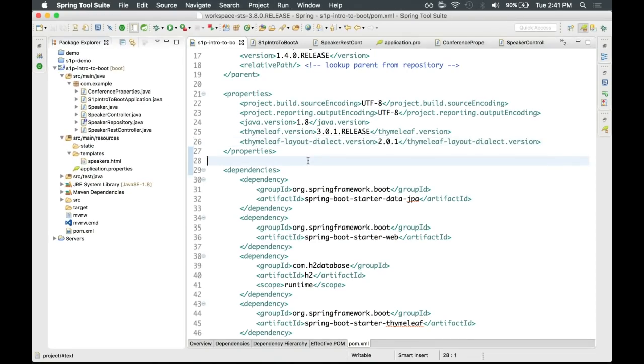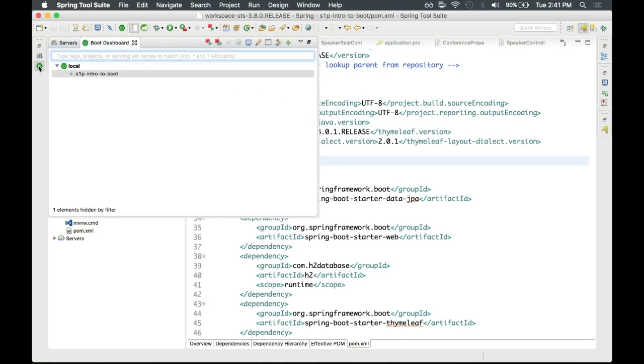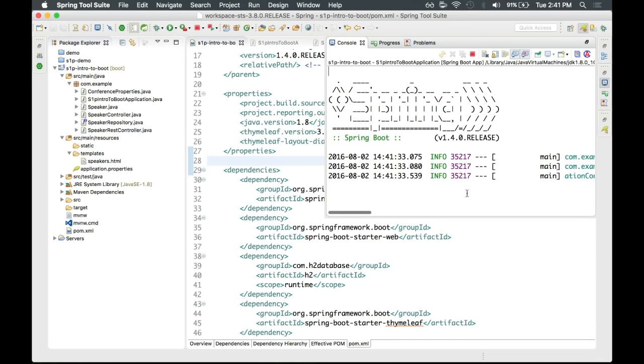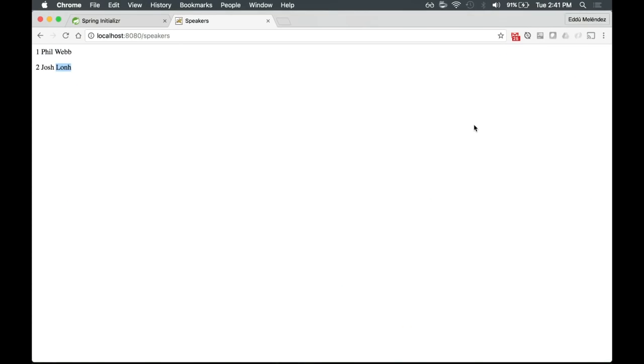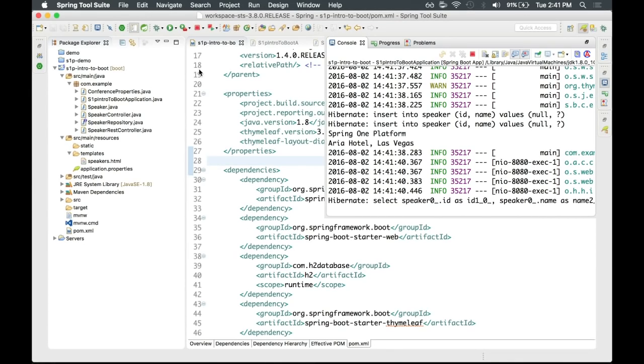As you can see, it's very easy to override these properties, but you have to be careful because you can break the compatibility between this new dependency and Spring Boot. The Spring Boot team has been working very hard on this. All the time they are trying to provide the latest version of these technologies. So let's restart again. Now I am using a new version of Thymeleaf. It's still working with this new dependency.